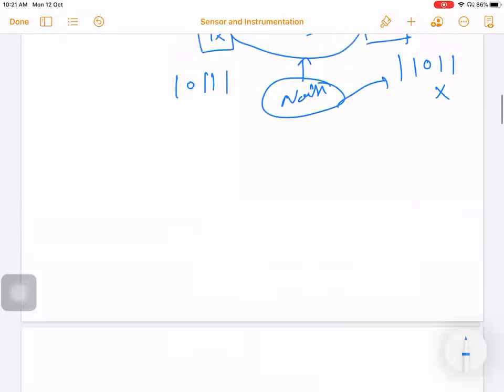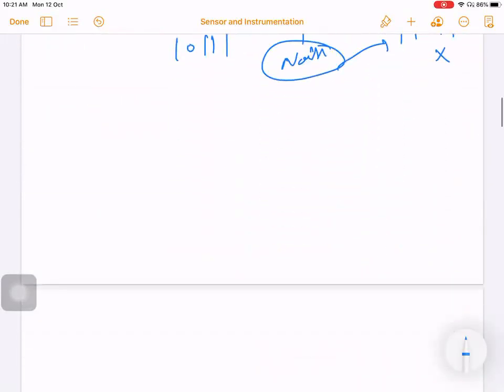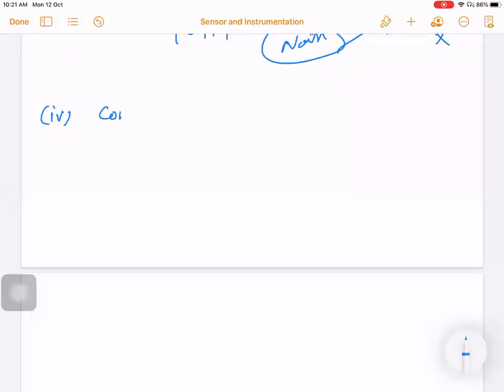Okay, now the next one is your converters. Okay, so we know the use of the converters. We have read about your ADC and DAC, analog to digital converter and digital to analog converter. We have read all of these. So basically what is the use of converters? The physical quantity is being processed, the sensor detects it, and after that it gives the output. Now the output that is coming is in the form of analog.